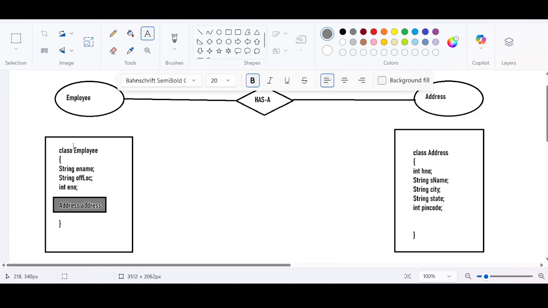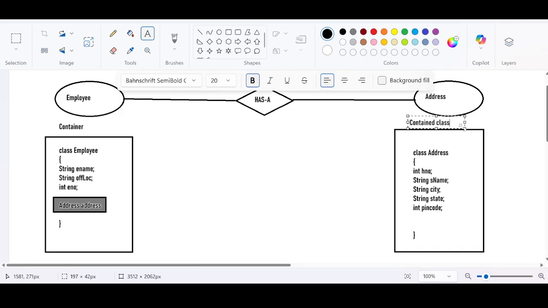The employee class, which has another class's information, is called the container class. You pronounce this class as the container class. The class whose identity is going to be part of another class is the contained class.